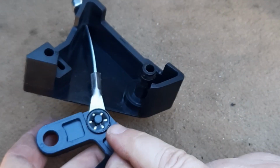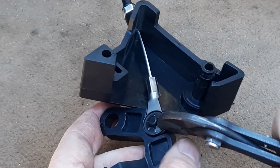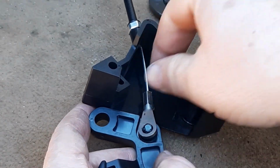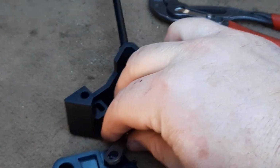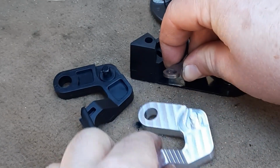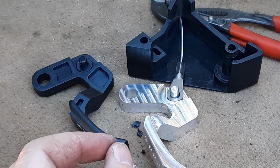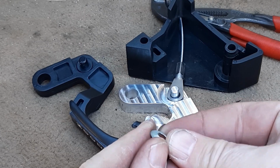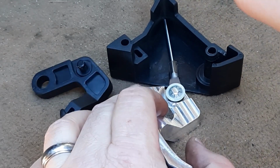And here is the other clip that you're going to remove. There we go. Of course, make sure that you follow the same orientation as before. So what we're going to do is remove this piece, and we're going to set the knob here. And then you will install the new one with the raised portion facing out. And you can simply push that down on there.